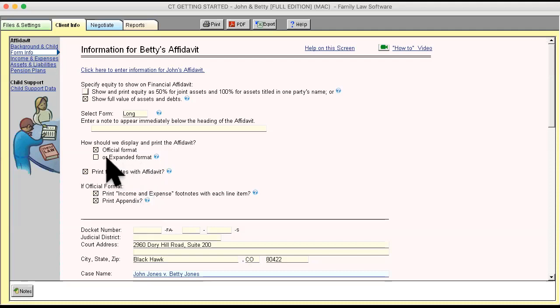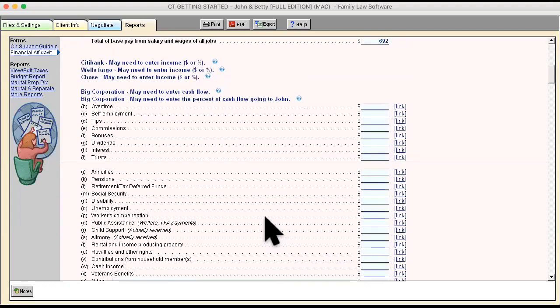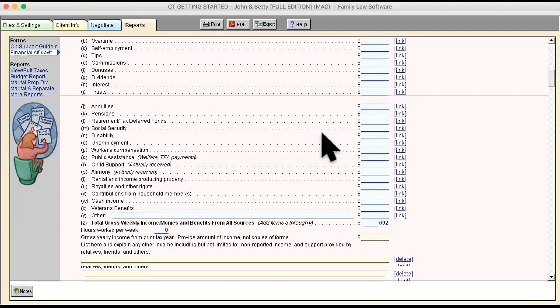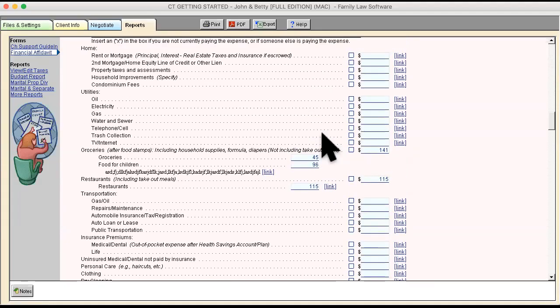So in order to cure that situation, we have created an expanded format which is readable and gets rid of all that page flipping. So what you do is you change it to expanded format, and it creates in the income and expense section one column, which is very nicely printed. And I'll show you the expenses again. I'm going to make you dizzy. You see how it's just one column of expenses, and it provides all of our breakout, and every single entry can have its own footnote like I have for food for children.